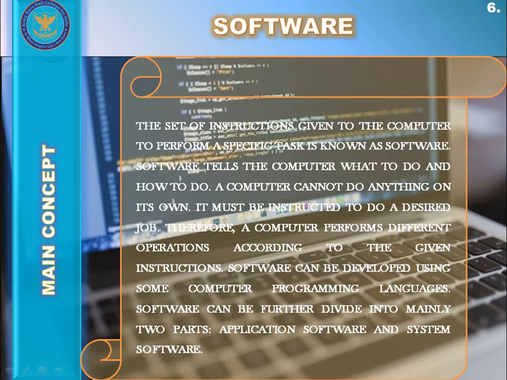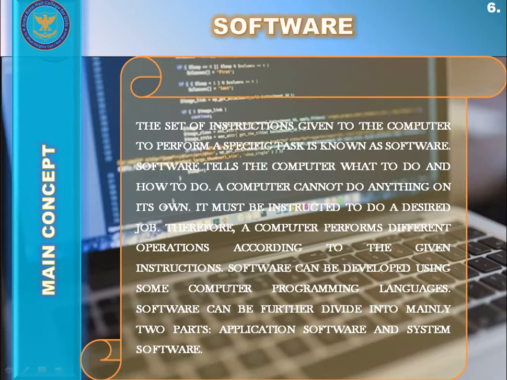You can say that a computer is just like a human brain. It's of no use and it can't work if you don't give proper instructions to your brain. These instructions can be called the instructions of the software. The computer program helps the computer to perform a specific task. A program can also be called software.